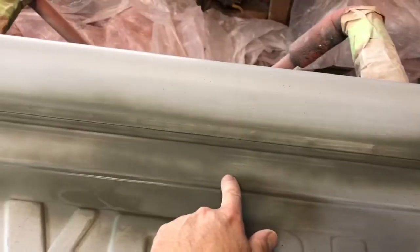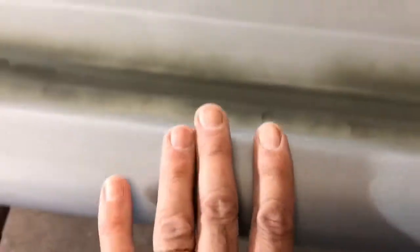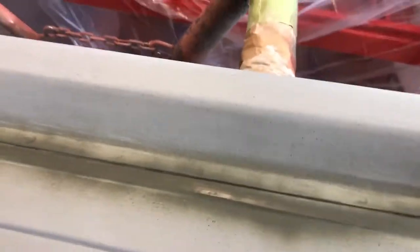But all that to say, there were some areas down in here, mainly where the seam is, all along here and all the way around, where the metal is basically folded up, stamped at the factory. I guess what happens is water gets down in there, and when it sits long enough, it starts to corrode and pit the metal. So there was pitting in here that, while it would not have looked that bad or been that noticeable, once again it bothered me.